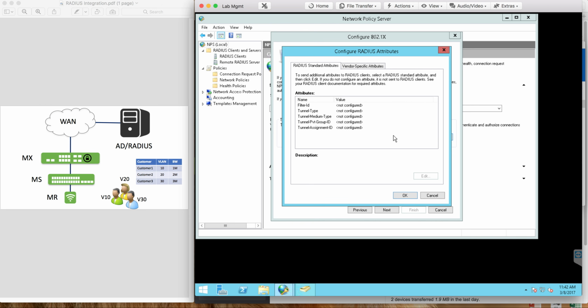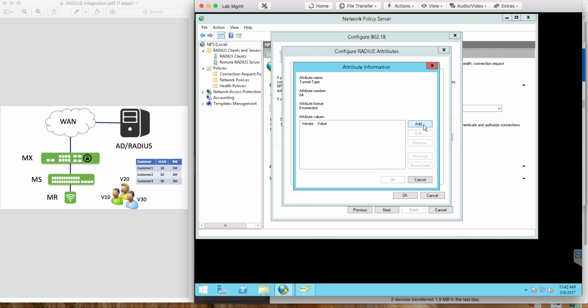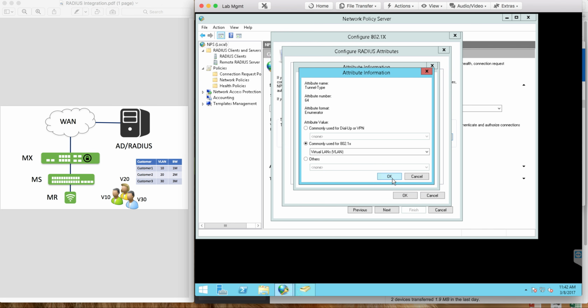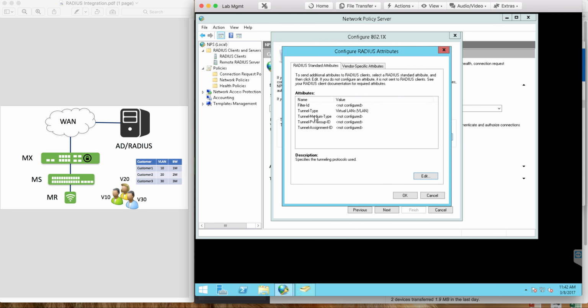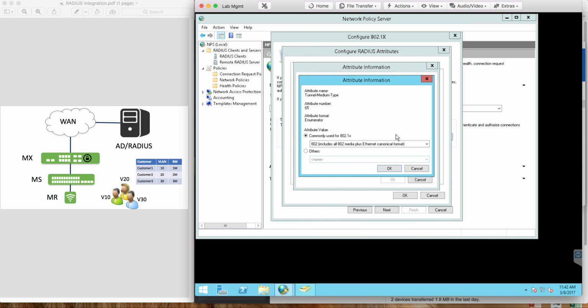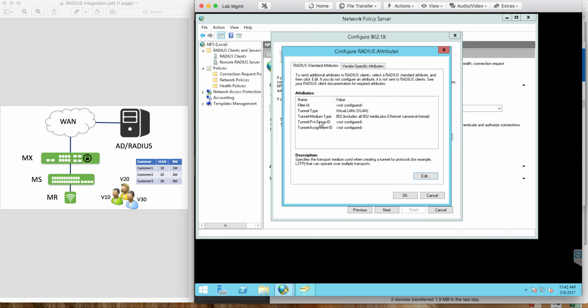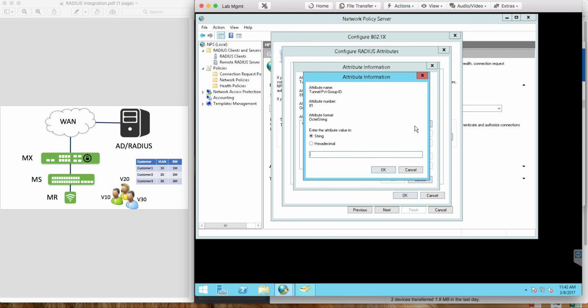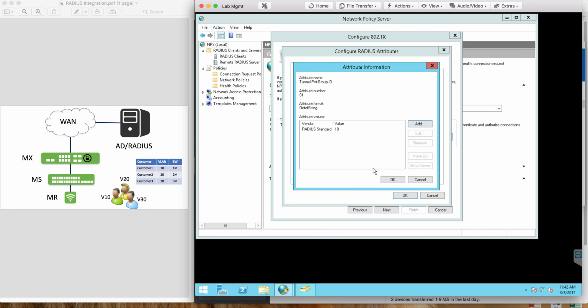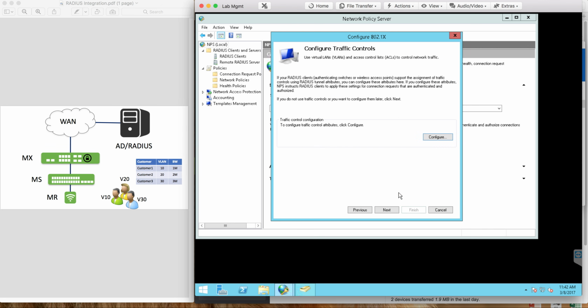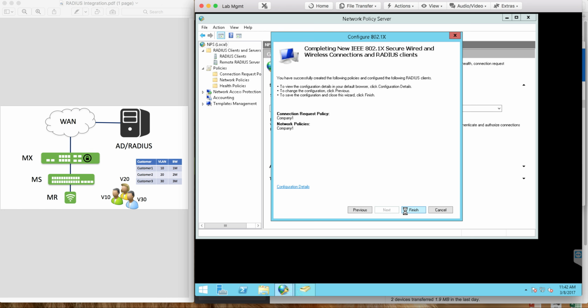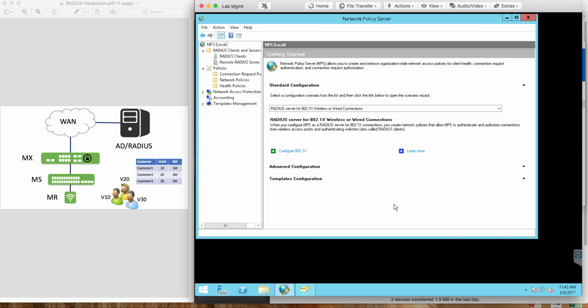Now let's go and customize the attributes here for this group of people. So the first thing that we need to do is the tunnel type. We need to change it or add it to be VLAN, because we need to assign these people to a dedicated VLAN. And then the medium type, we just need to use the 802.1x Media Plus Ethernet. And here we should specify the VLAN number, which we will say for group 1 or company 1, they will take VLAN number 10. And that's it. Once I hit save, next, finish, then we're pretty much done for company 1 now.